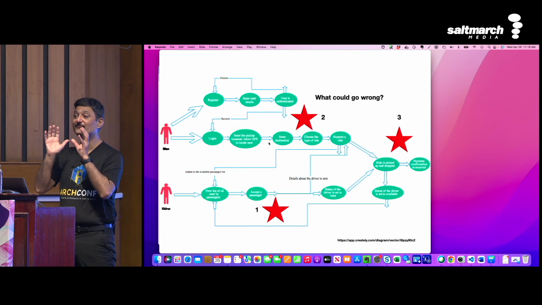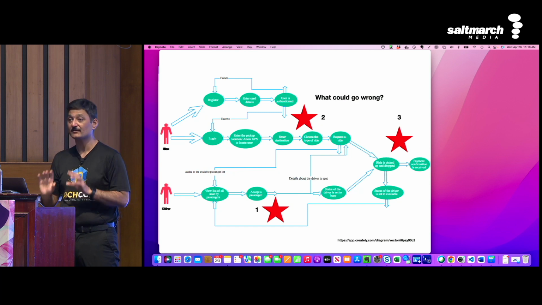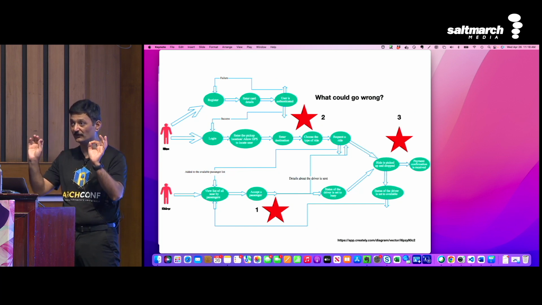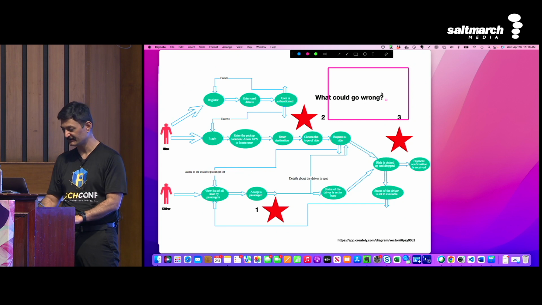Another part which is very, very important as an architect, as you are creating the API, find out where the flaws and faults of that API are. For example, if a driver is asking for a passenger, what happens if the driver is asking for a passenger and this is the building? Think about this. This is a building, the entrance of the building. This is one entrance, second entrance, third entrance, and fourth entrance. Now I am located somewhere here.